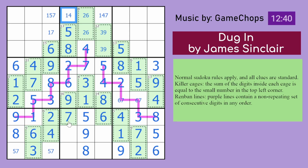Cool. 1, 4 means this is a triple consisting of 1, 4, and 3. This can't be 1 or 4, so that's 3. This is now either a 1 or a 4. In fact, this is a triple with 1, 2, and 4. This has to just be 2. So this forms a 1, 4 pair, which is resolved by this 4. So that's 1, 4, 1. 4 means this is... Well, that's just 7. Which means that it's not 7. It's not 1 either, so that's 5. 7, 5. 7 means that's 1. We're almost done.